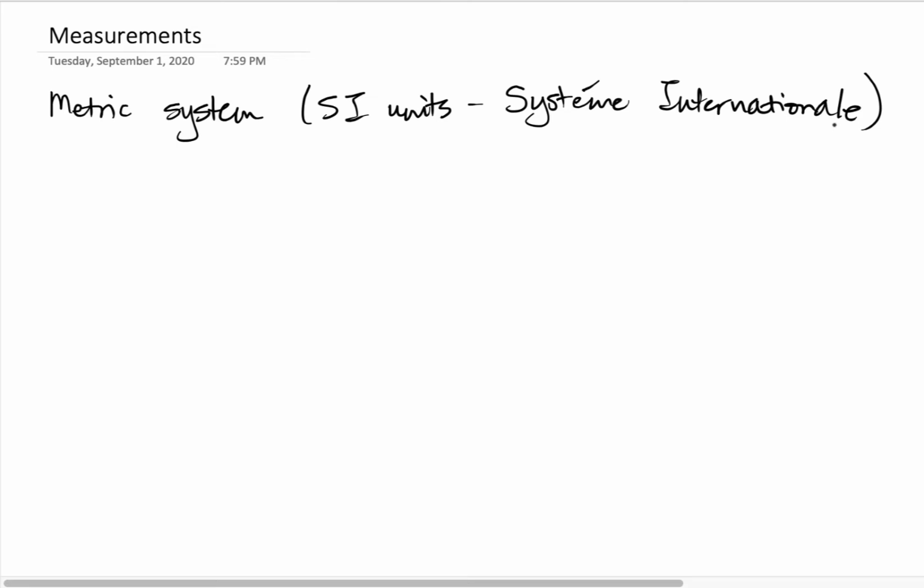And it would be nice if everybody did use the metric system because then we'd all be super comfortable with it. But in reality, in the United States, we usually use some different units, some of them based on old English units. But let's go ahead and take a look at a couple of tables from our book to get familiar with the metric units and all of the prefixes that go along with them.